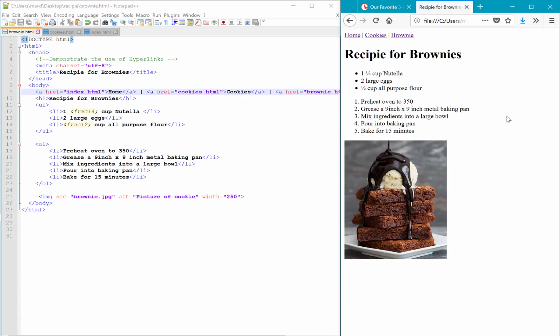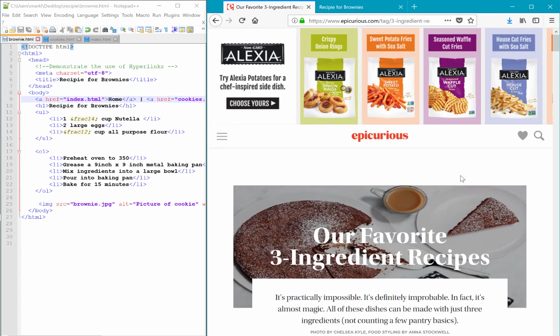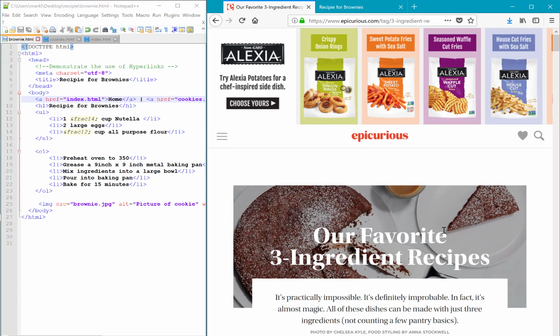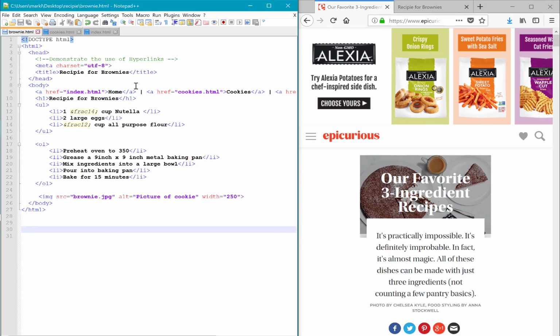Fantastic. All right, well, what if I want to send my users to the site that I actually got all these recipes from, which is this particular page right here? I don't know, it's nothing special. I just did a search for 3 ingredient recipes because I was trying to find some easy recipes that I could use to demonstrate these lists without having a zillion recipes or a zillion steps. So nothing special about this particular page. It's just a page I used to get some recipes from. All right, but it's probably a good idea for copyright information to provide that page.